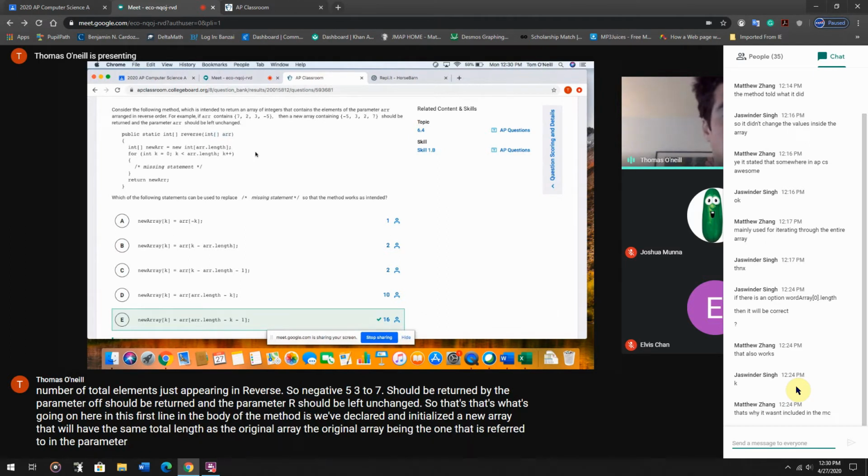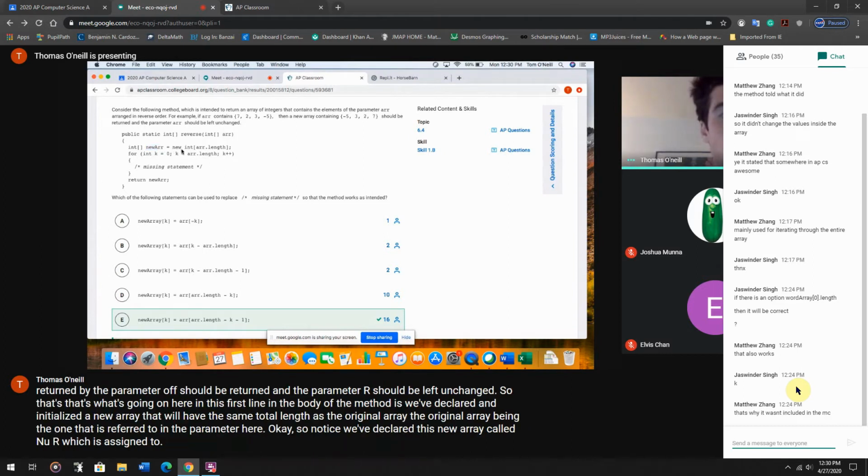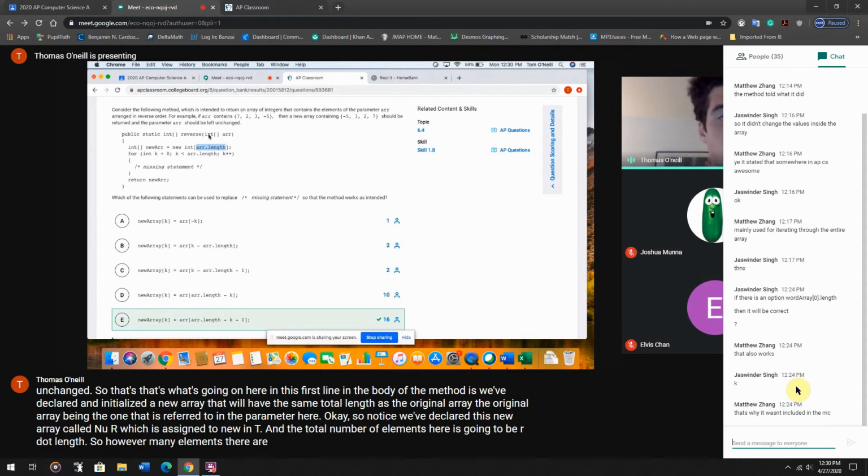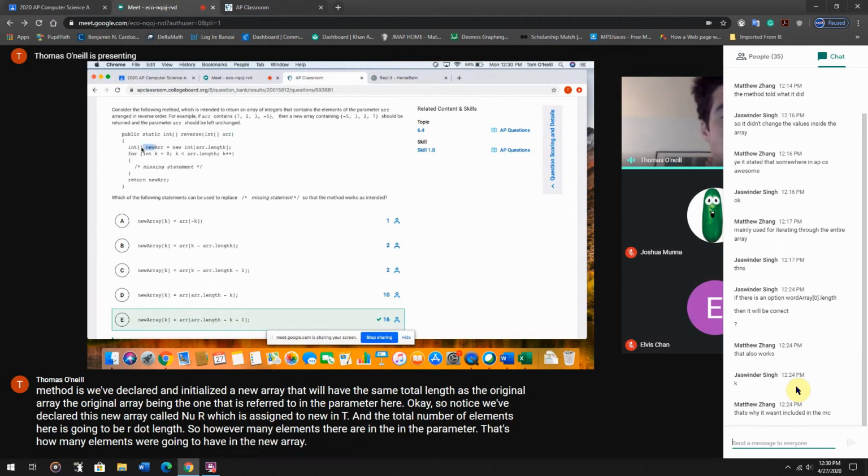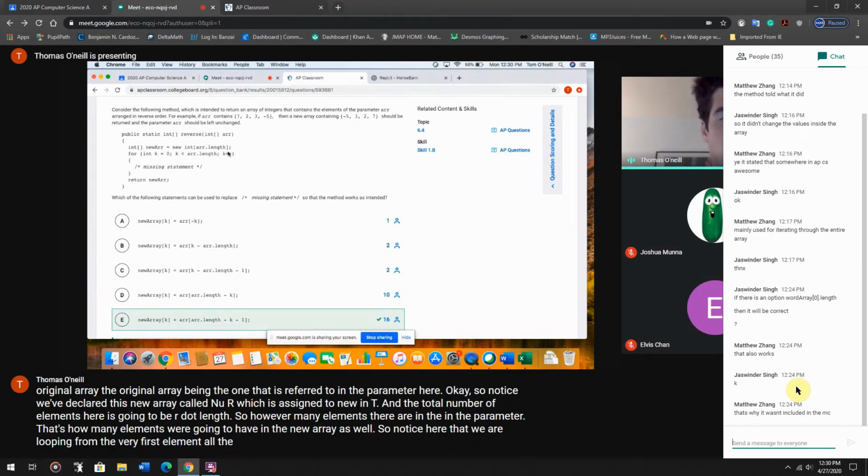Notice we've declared this new array called newR, which is assigned to new int, and the total number of elements is going to be r.length. So however many elements there are in the parameter, that's how many elements we're going to have in the new array as well. Notice here that we're looping from the very first element all the way to the end, going one by one.